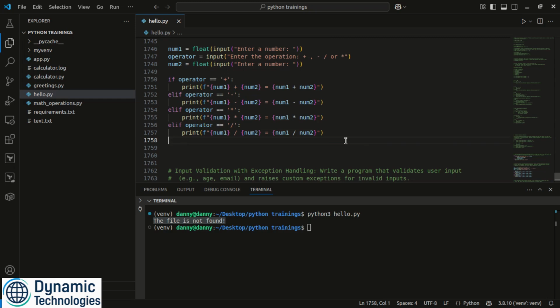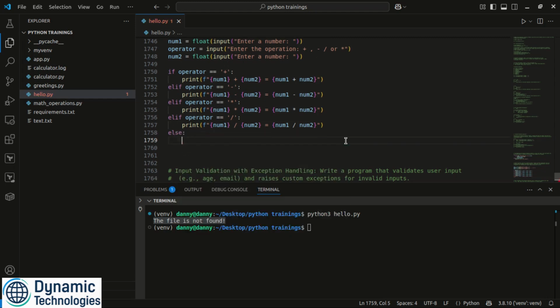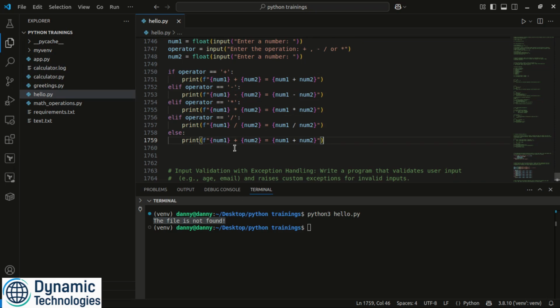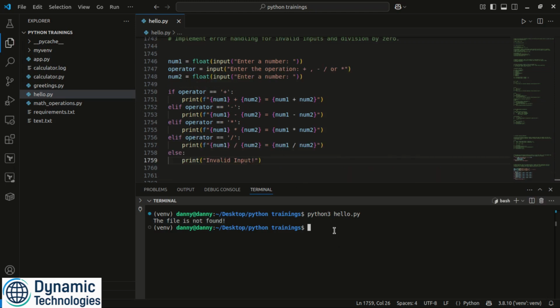so again, in that case, we can talk about else. Have that, and anything apart from what we have here, when it comes to the operator, that means that's an invalid input. So let's have that, invalid input. Remember, for now we haven't utilized the error handling technique. So let's try and see.